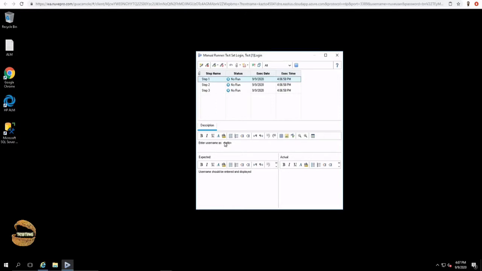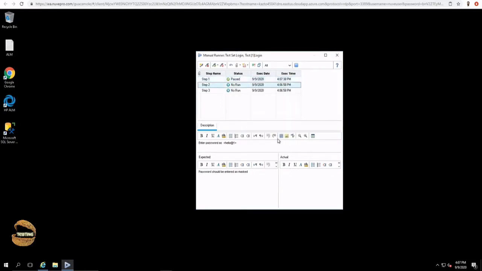So click on begin run and assume that you have an application with you in order to test it and start performing the steps. Now, if you observe here, we don't see the parameter. We see the value here, which is to be used in this test. So assume that you entered hello and you just update the actual result here. Nothing will happen automatically here. It's just that you update the actual results based on your interaction with the application. So say username is entered and displayed. And you manually drop down from here and mark the test as pass.